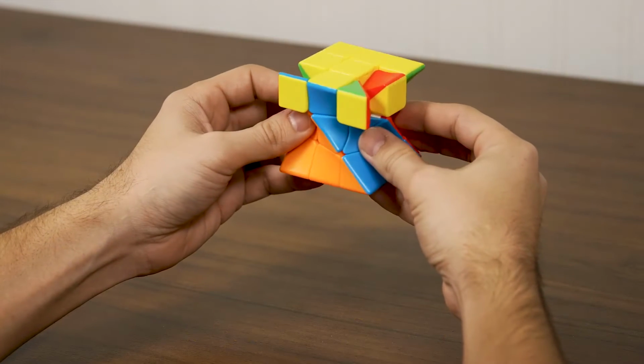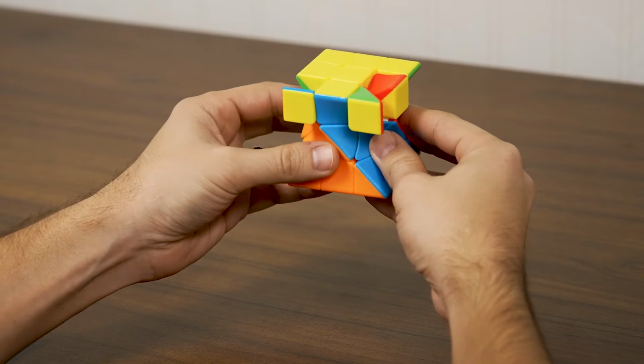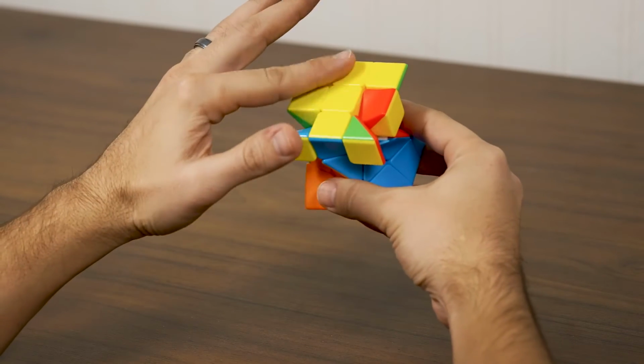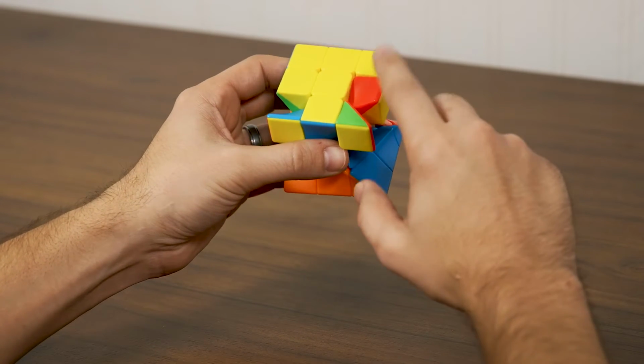Here's another parity example where the yellow edge piece needs to be flipped up so that the yellow is facing upwards, so that we could create the sign pattern. It looks very close to the sign pattern. This just needs to be flipped.